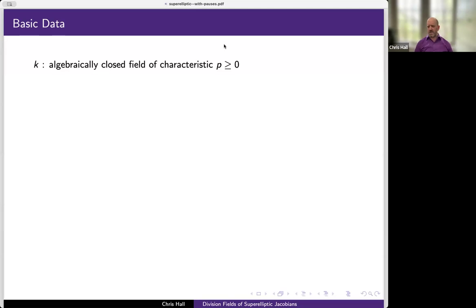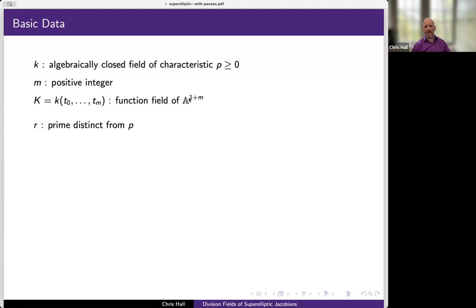I am going to first lay out some basic data that we're going to use throughout the entire talk. And I'm going to try to do my best to at least keep some of the data sort of low tech. So, if you're hoping to hear a talk about stacks or something like that, you may want to move on. Instead, I'm going to start with the language of varieties. And as such, I'm just going to fix an algebraically closed field K. I need a name for the characteristic, so we'll call it p. I'm also going to fix a positive integer m, and then a function field. And you do want to note that this is a function field in m+1 variables. There is a reason for numbering things in this way that will become clear as we move on.